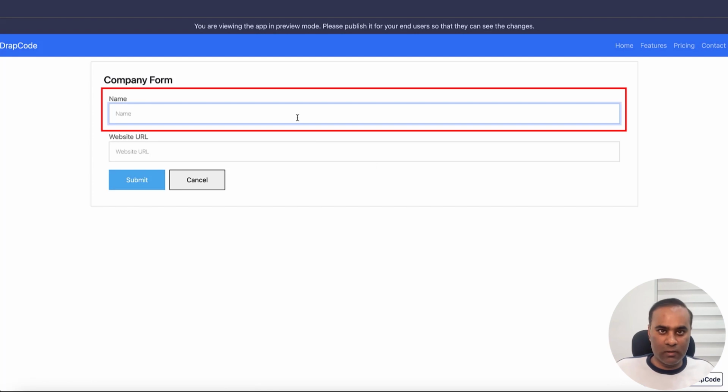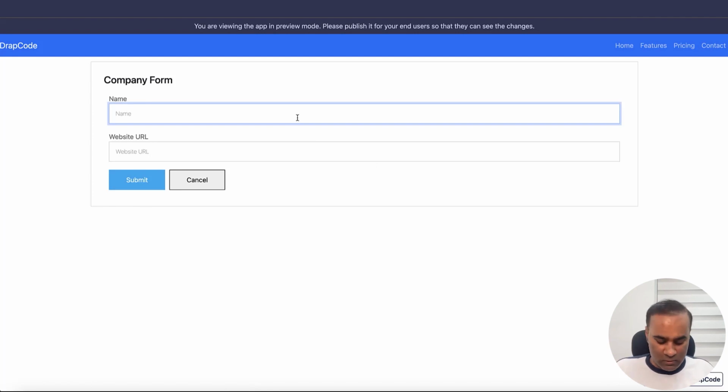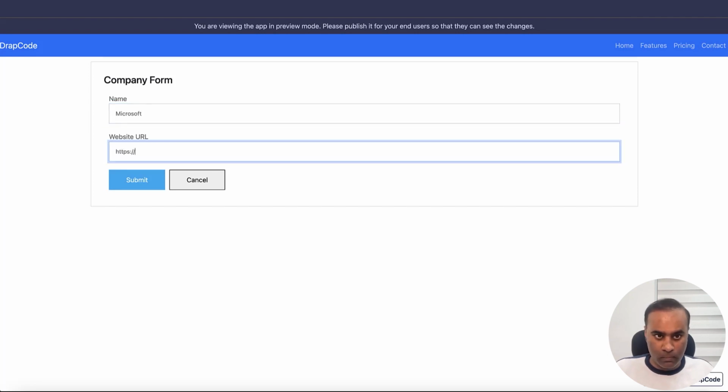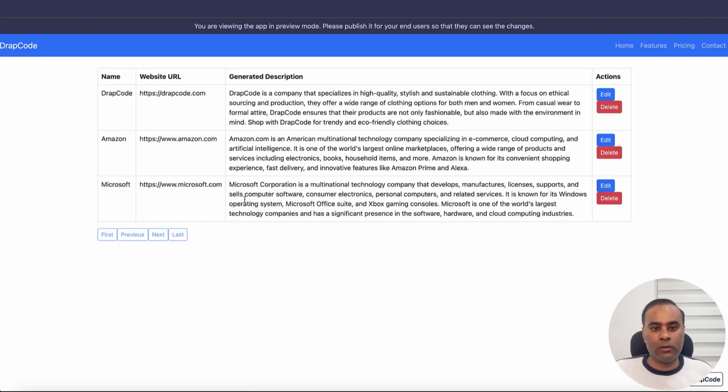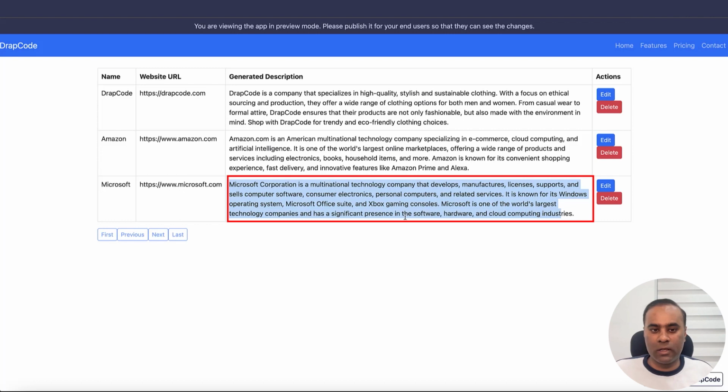Now let's generate a description for some other company. Let's say Microsoft. Okay, so Microsoft, the description is here, generated by GPT and all those things.